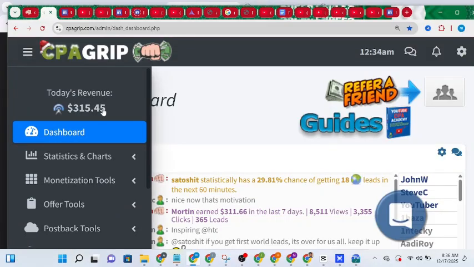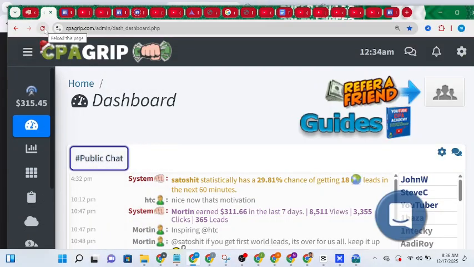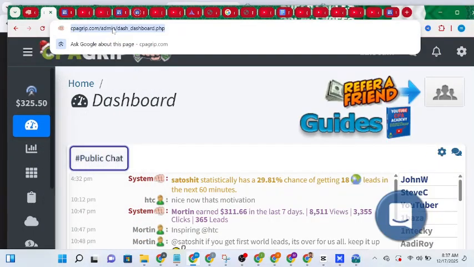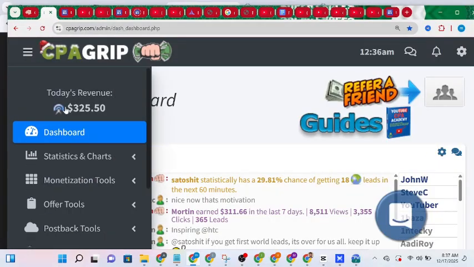Alright guys, so once you see the thank you page or the success message like this, it means that the process has been completed. So what we are going to do right now is check our dashboard and see if the offer has successfully been completed. Alright guys, as you can see right over here, this is $10.05 added to the balance. So the offer converted successfully. This means the CPA self-converter method is working perfectly.